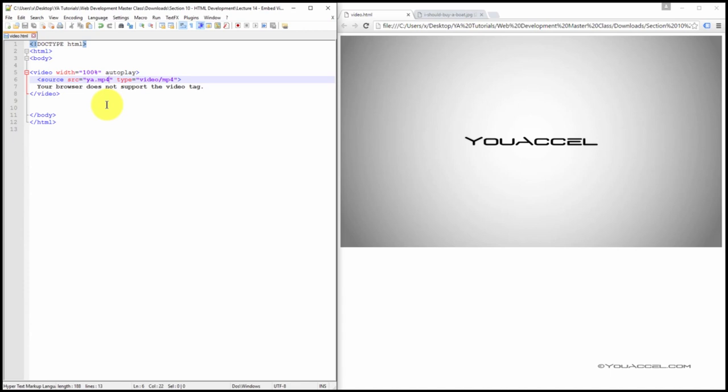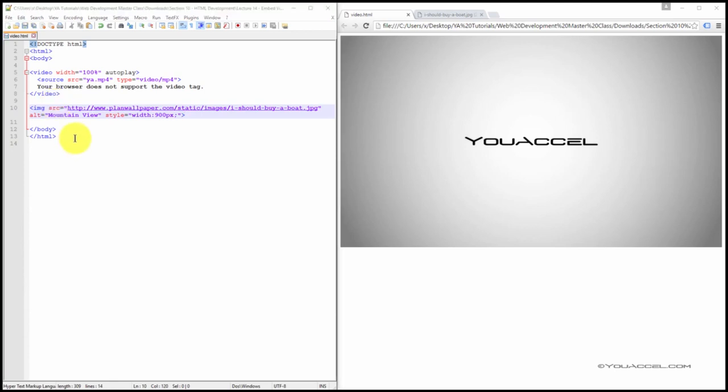Now say, for example, we wanted to insert an image into this document from an external source. For example, another website altogether. For that, we need to use absolute file referencing. An absolute file path requires that we include the complete address of the file as shown in this block of code that I'm about to insert. Here we've included a JPEG file from an external website, planwallpaper.com. The full URL to the file is required for the image to be displayed because it's from an external source.